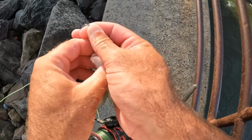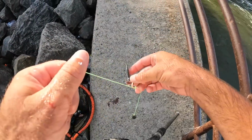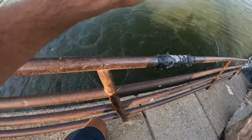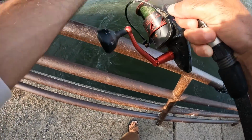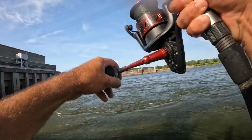This is the tail piece. I like the tail piece a lot. The thing that's great about fresh shad too is obviously it's fresh and it tastes good to the fish, but it stays on the hook really well when you make these long casts and that weight hits the water real hard. If you have fish that you froze and thawed out, sometimes they just fly off the hook. And you can see how effortless that cast is with that 30-pound line. We're just back out there. Let's see if we can't get our arm broke by a monster.